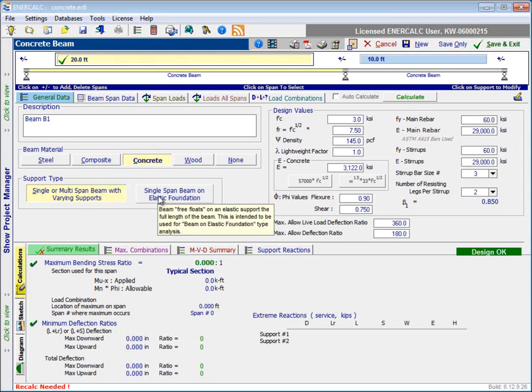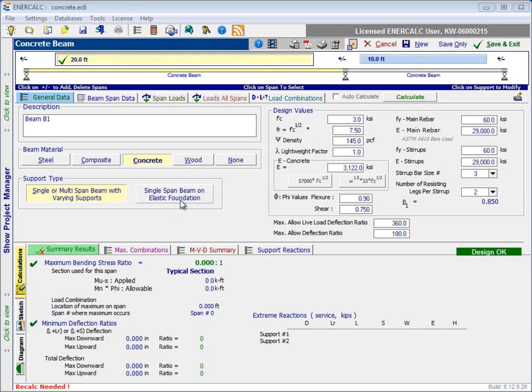If we went with the beam on elastic foundation option, what that would do is provide us with an input for the length of the beam, which would be a single span by default, and it would also allow us to input a subgrade modulus of reaction that would be used to multiply by the beam width to come up with the stiffness of unit springs that are modeled all along the length of the underside of the beam as compression-only springs.